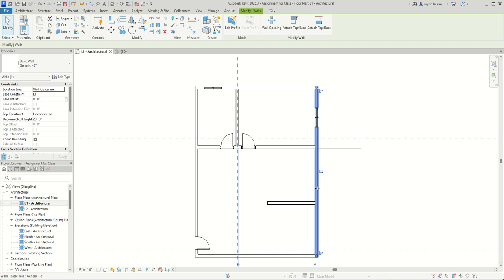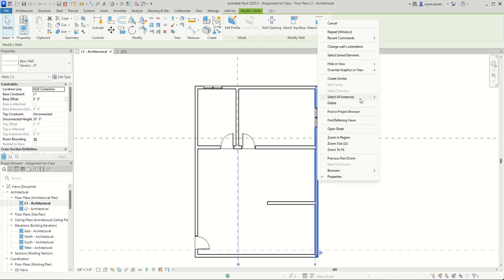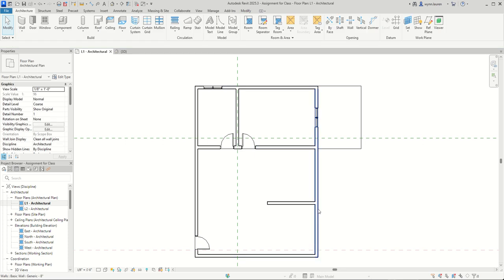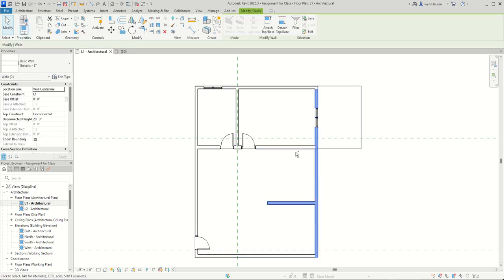So I am going to select all the walls, and if you click on one item, sometimes this is really helpful, sometimes it's not. In this case, we're just going to change all the walls to be 10 feet tall. So if you click on one and right click and do select all instances, in entire project, this is going to select all your walls, which is a very helpful tool. Once I have all of them selected, I could select one, hold Control down, and select all the other ones, but that would take a lot more time. Luckily, I don't have a lot of walls right now. But later on, when your designs get more complicated, that other tool will be helpful.